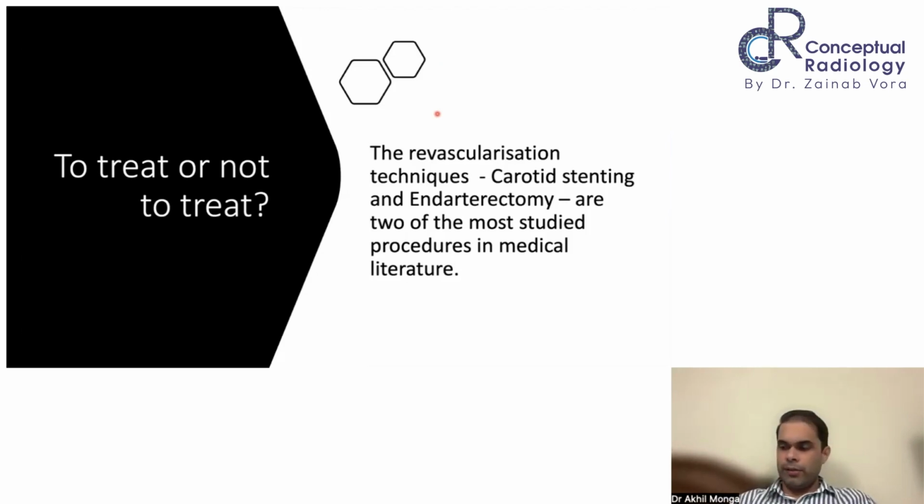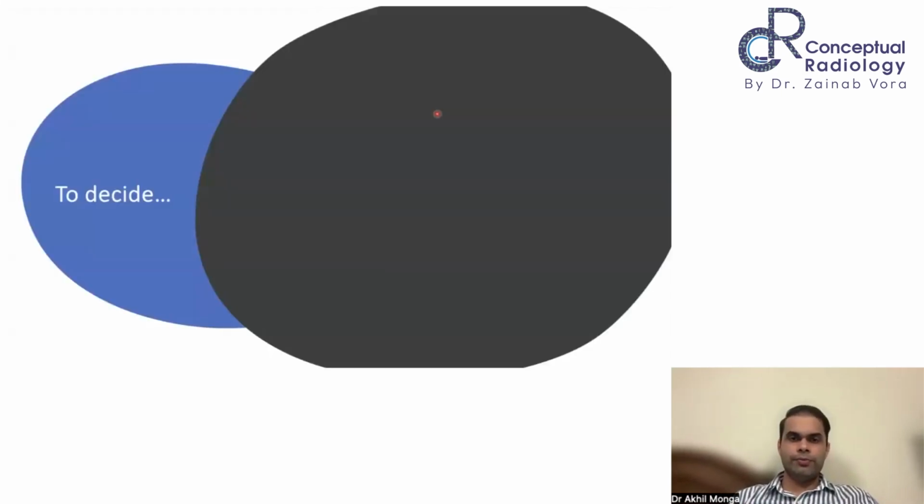And also there is the more known procedure that has been previously seen, the carotid endarterectomy. So carotid endarterectomy is also a procedure. So whether to do carotid stenting or carotid endarterectomy is another question. There is no consensus. The basic idea is you have to go with something where you can keep the complications as low as possible. There are some relative and absolute contraindications where one or the other is preferred. But when both can be done, then basically it's the center's expertise, the person who is seeing the patient, whose expertise, who is more comfortable with. The basic idea is to keep the complication percentage very low.